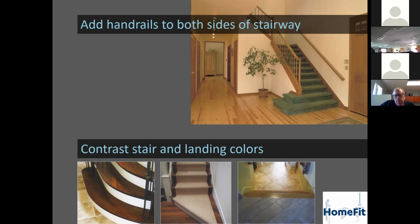My parents had a walkout basement. That's where the garage was. So my parents had to go up and down the stairs to get to the garage. Well, my mother, as she got older, her balance was becoming a little more unstable. So for her to go up and down the stairs was becoming more and more difficult with one handrail. My father and I installed a second handrail, and just by having that, it made it much easier and much more safe for her to go up and down the stairs. So I really think it's a great thing for you to consider doing.